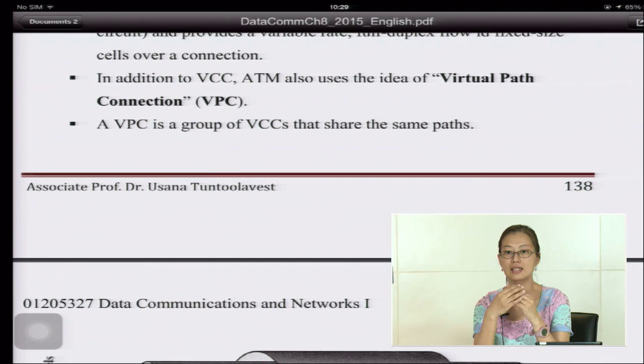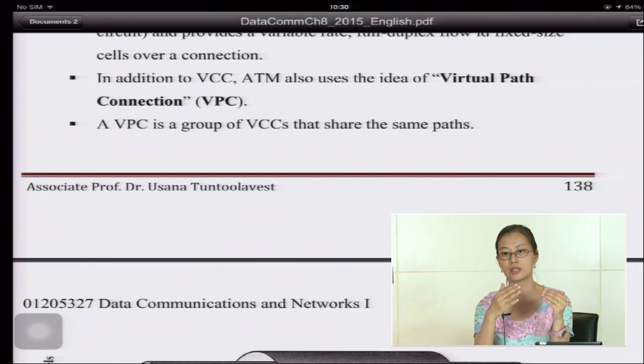Inside, if you have many people going from one place to another place, that is a VCC, that is for the packets. For example, if you and your friends stay close together, or if you have siblings who go to the same university, maybe in your home you have many people going to Kasetsart University, then you set up a connection that goes from your home, and you may take a bus, suppose bus number 10, to go to the university.